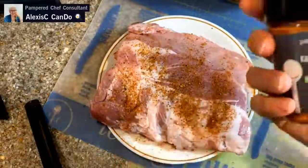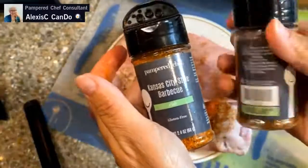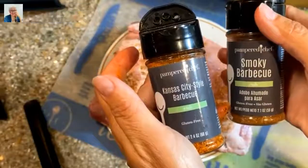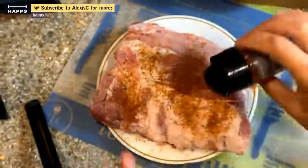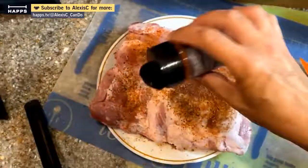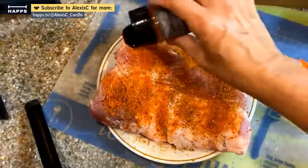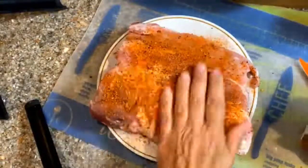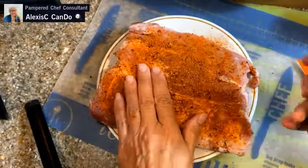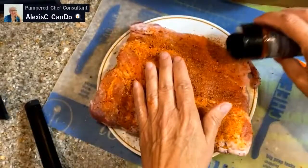The difference between these two is that this one tastes a little bit sweeter, the Kansas City, versus this one just has a smoky flavor, all right? They both taste like the barbecue potato chips that you get. This one certainly does taste like the barbecue, the Kansas City ones, okay? There we go. Just put it over it. You're going to nicely rub it in. This is a rub. It is called a rub because you rub it into your meat, okay?